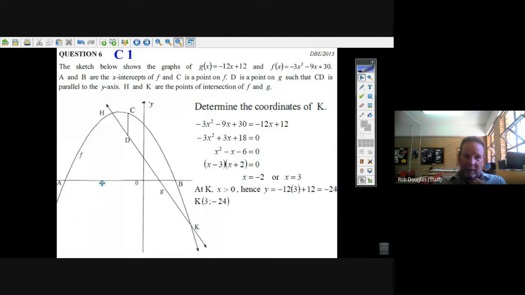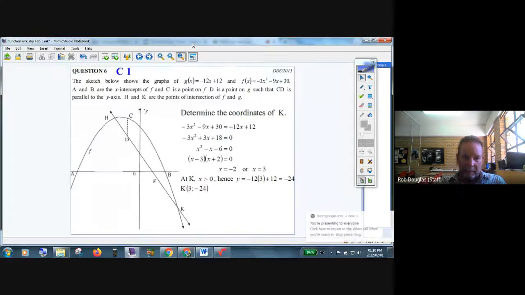And then we can see, hey, 3 and minus 24 even looks about right. This is minus 2, and if we wanted to figure out what the value is, we'd put it back in here. Oh, I can even see it's 24. That must be 36 up there, but they didn't ask for that. Well, we'll stop there, and we'll leave the next part for another video. Okay.